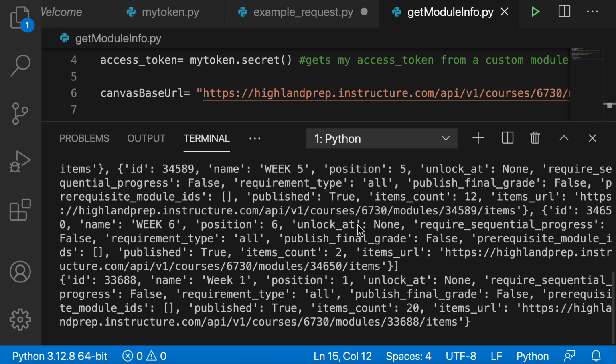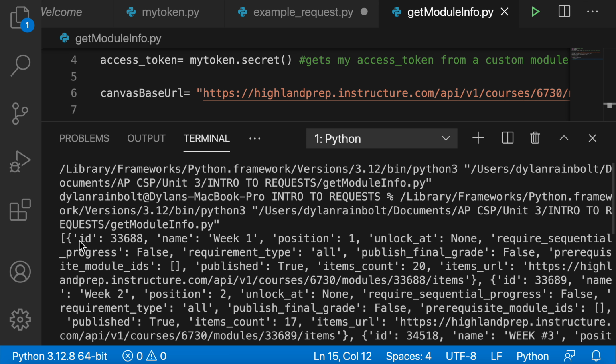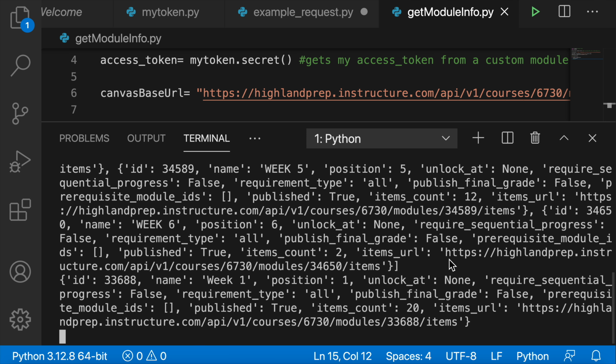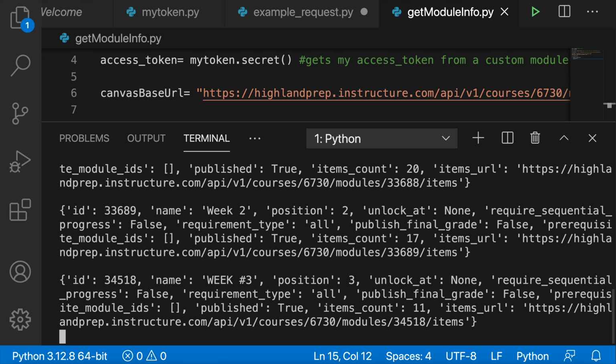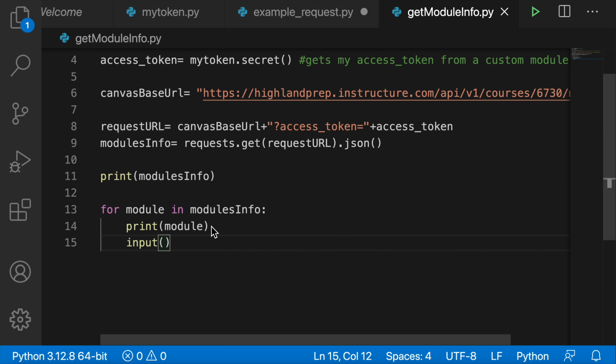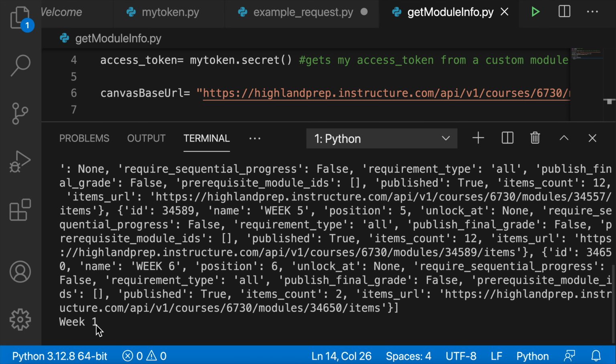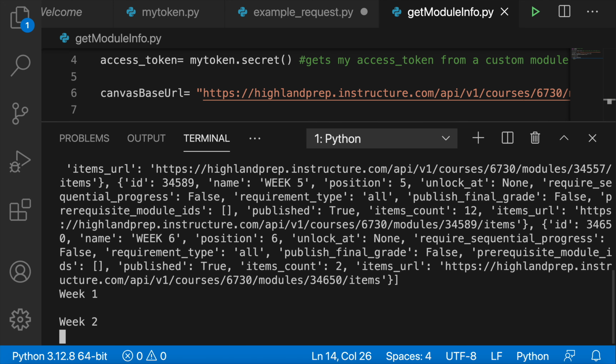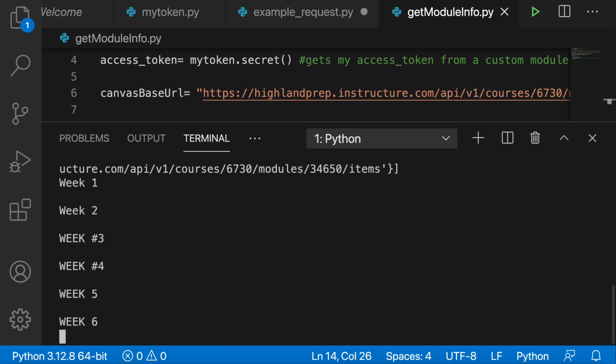Let's see what we've got here. I see this is printed out, and it looks like this is week 1, and we've got everything in here. So week 2, week 3, week 4, week 5, 6. Okay, perfect. That went through all of them. We can get some certain information from this. We could put in, like, name, for instance. Let's just print out name. So we've got week 1 coming in first, then week 2, week 3, week 4, week 5, week 6.